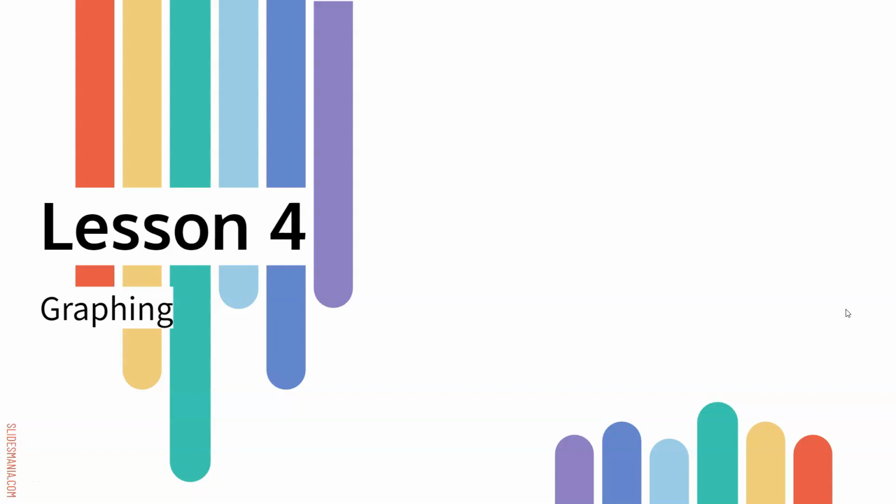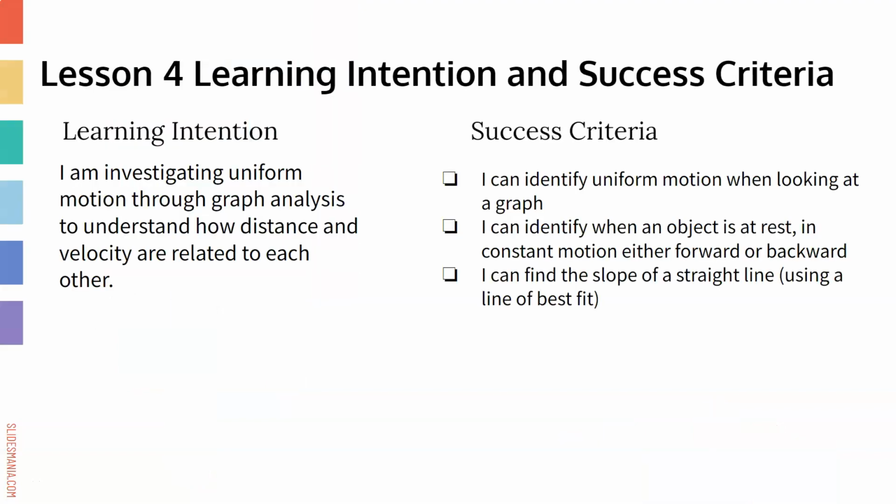Hello, Science 10, and welcome to our lessons on graphing. Today we're going to start by looking at distance time graphs. Your learning intention, the why, is that we need to investigate uniform motion using graph analysis. So we're going to understand today how distance and velocity are related to each other using graphs.